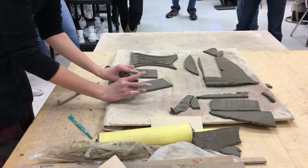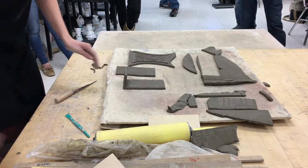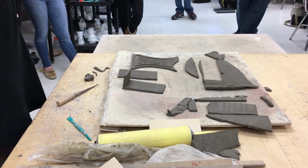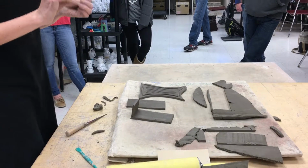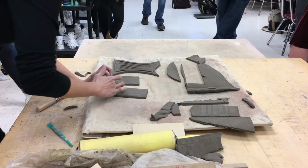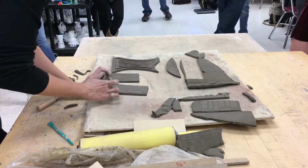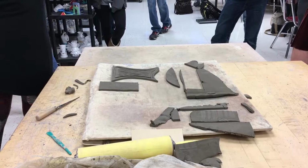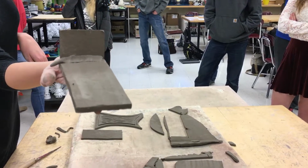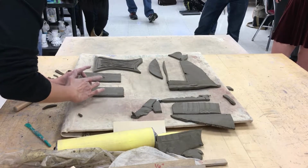Okay. So this will end up creating edges that are a little bit more seamless, as opposed to just edge to edge. Okay. So it's up to you to decide which route you want to go with. Either case, when you go to attach your slabs, you want to always score and then add slip. And then apply a little bit of pressure. Then that will hold it.